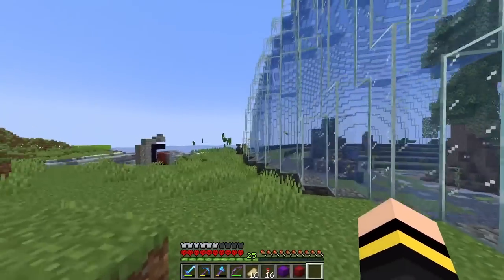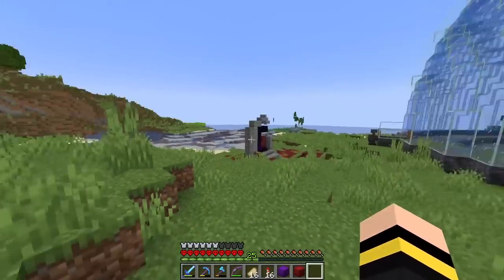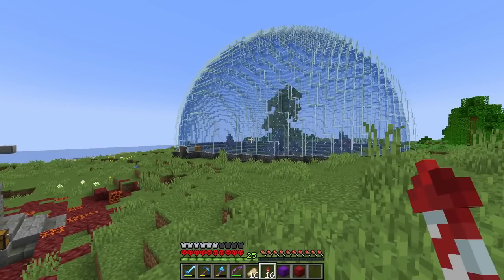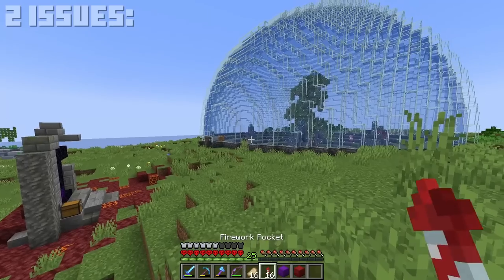But this build was kind of a total pain to make. It was my first mega build of the world, and I'm gonna be honest, I had a lot of issues with it. Two very notable issues are that the fireworks ran out very quickly. I kept running out of fireworks. They were really annoying to get a bunch of.